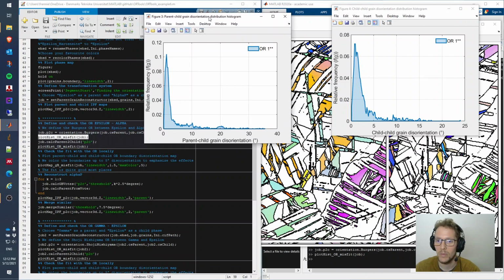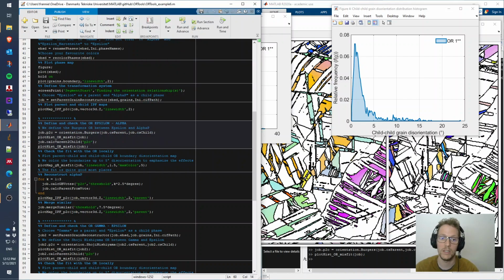So what do we see here? We basically see that the average misfit between the parent-child grain boundaries and the misorientation of the orientation relationship is around maybe, let's say, 2 degrees. So this is the peak here. And for the child-child grain disorientation, so in this case, alpha prime to alpha prime boundaries, it's also around 2 degrees. This peak here at a low disorientation just tells us that we have a pretty good fit between the orientation relationship that we now assigned, this Burgers orientation relationship, and what we actually find in the microstructure.